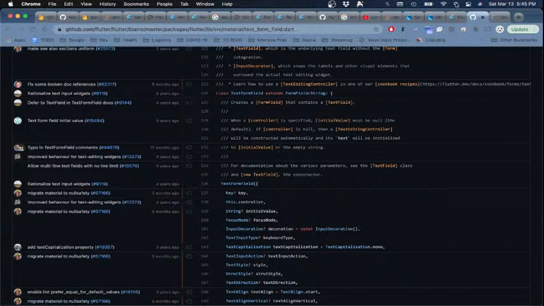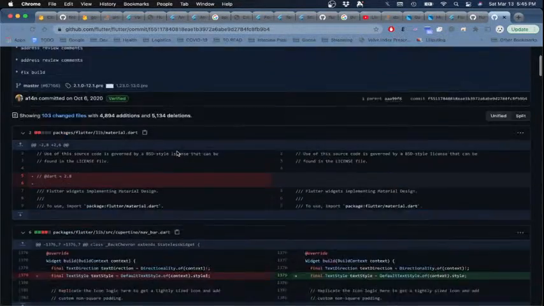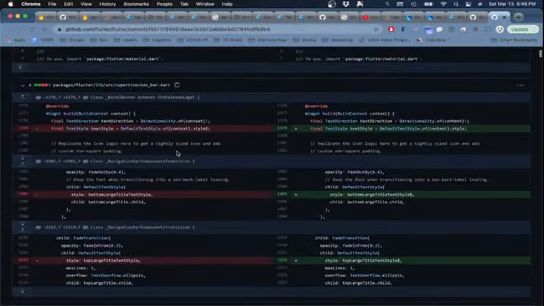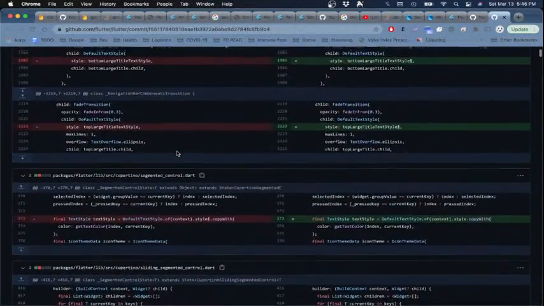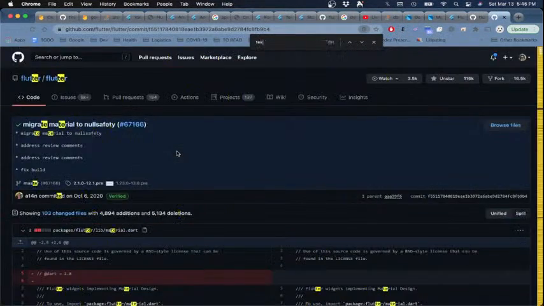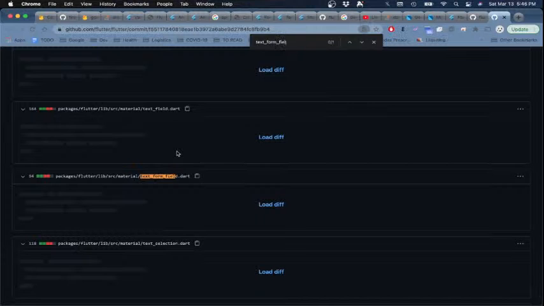Migrate material to null safety. And the question is, what was that key before? Let's see, text form field, load the diff.